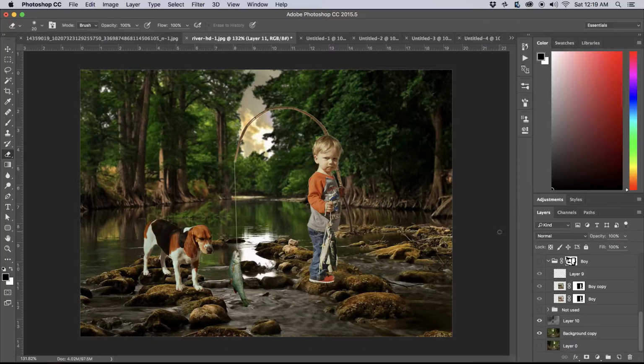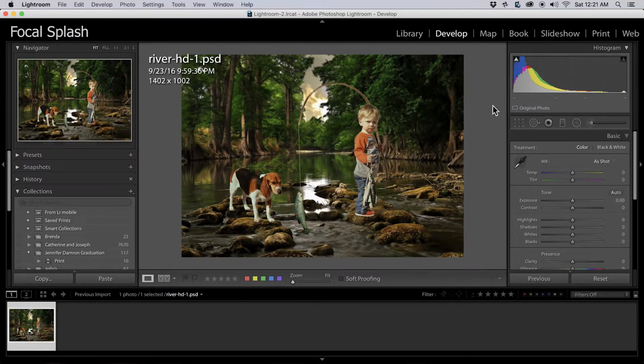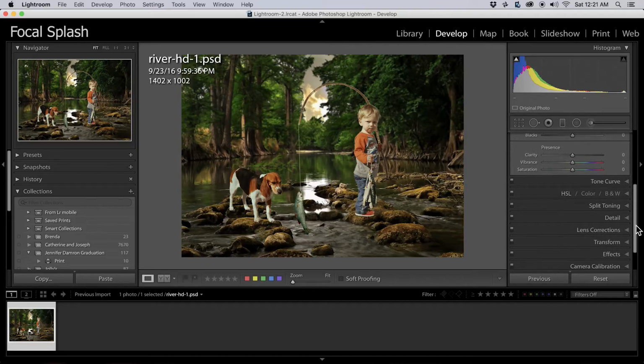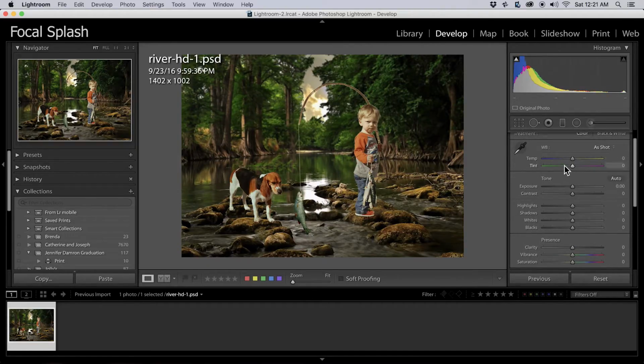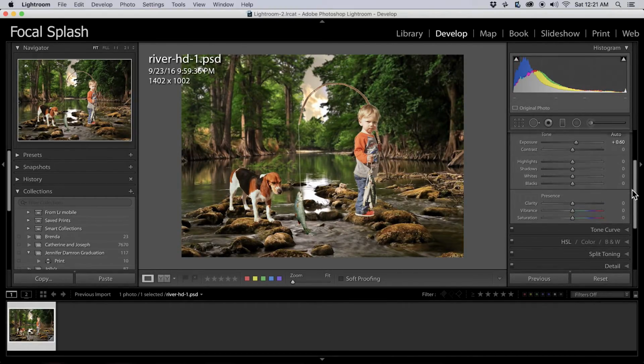I like it. So that looks like it's going to be all I need to do in Photoshop. So I'm going to go ahead and hit File, Save. Now, in Lightroom, I'd like to do a little bit of stuff here to make it all kind of fit even better. Just change the tint a little bit. I think the whole thing could be a little brighter. Highlights. You know, when you're making global adjustments, it makes the whole picture kind of come together.